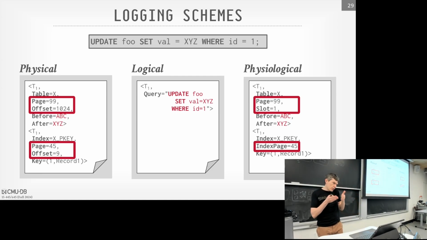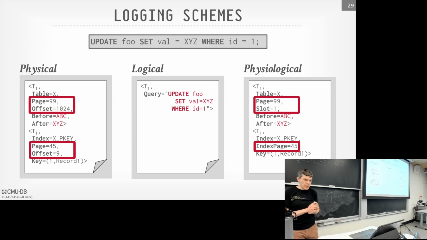You still have to make sure that you scope your changes in the same page, because there are all these internal data structures to keep track of, like the page directory and so forth. You don't want to mess that up, but within the page you can reorganize things. And that indirection layer of the slot array gives us that ability.